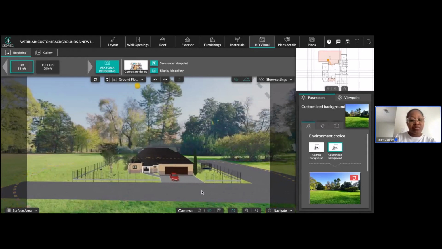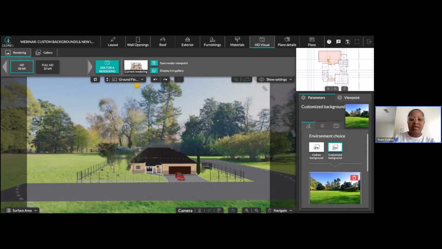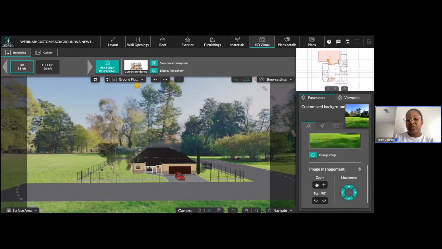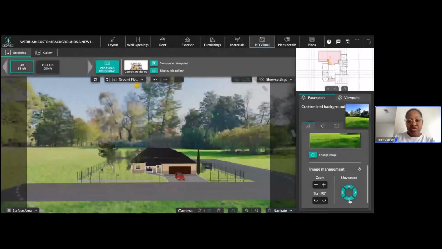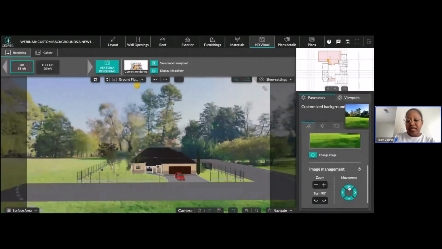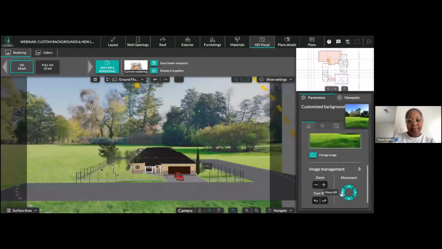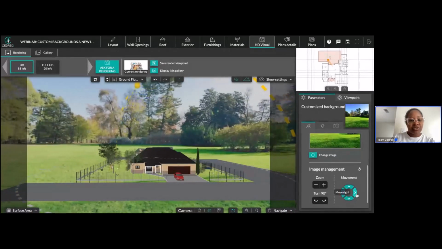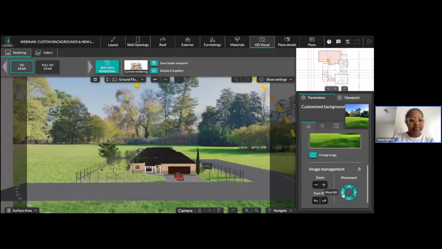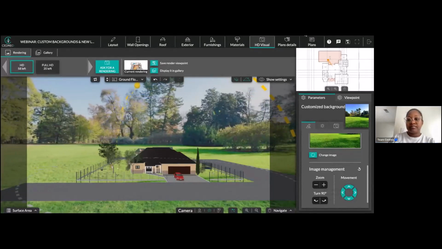But you're not able to move your customized background. You're not able to move the background that you upload. You can only zoom in and turn it at a 90 or 80-degree angle. And you're able to give it a little bit of movement to where it can align with the house. But you're only moving it side to side, left and right, up and down.